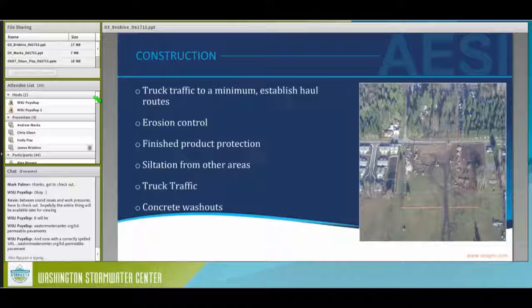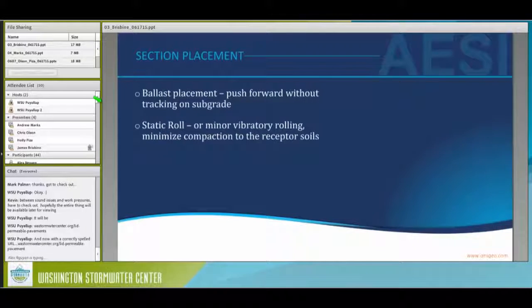We really, during construction, try to take a close look at protecting the subgrade. We encourage the contractor to establish defined haul routes for their truck traffic, so we know exactly where the densification is taking place and the outer areas of the site are being protected. Moving on through construction, as they start to place the ballast layer, which goes between the subgrade and the pavement, again, we encourage the contractor not to run directly over the subgrade if at all possible.